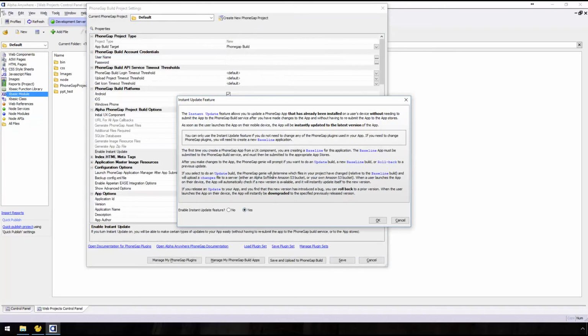So what's going on right here is two things. It's telling the development system that you're going to use that method, but also when it builds the PhoneGap app, it includes some capability that will, when the app launches, check and see if there's any new versions available. And again, this works offline, meaning if you don't have a connection back to the server, then it's going to be fine, and it's going to go ahead and launch the one that it already has on there. And then the next time it gets a connection, it'll be able to do that. So I'm going to enable that.